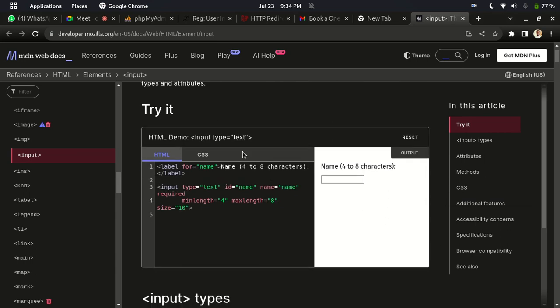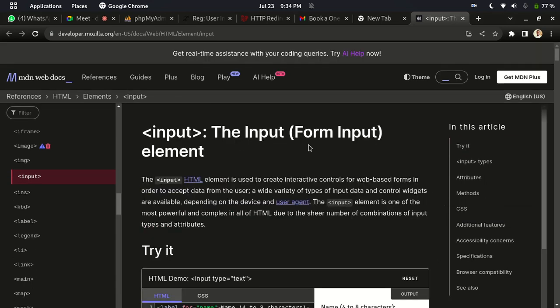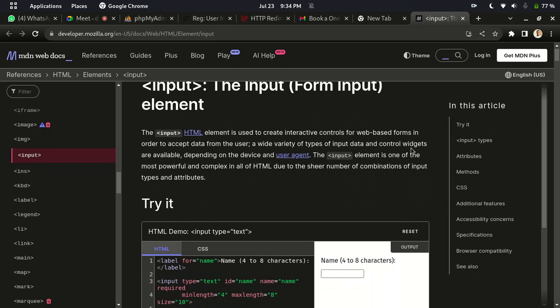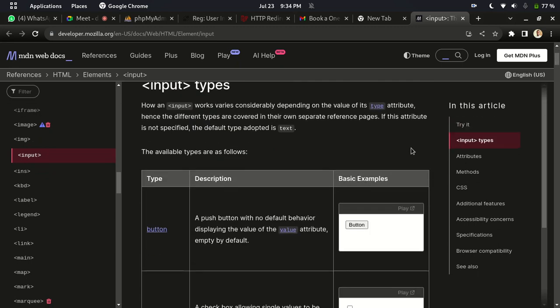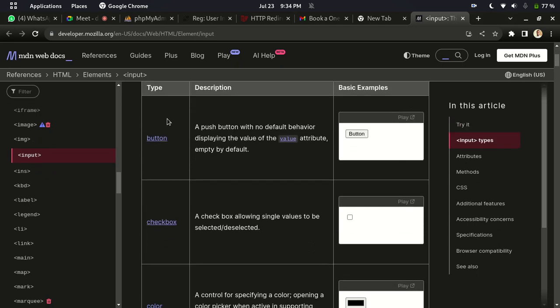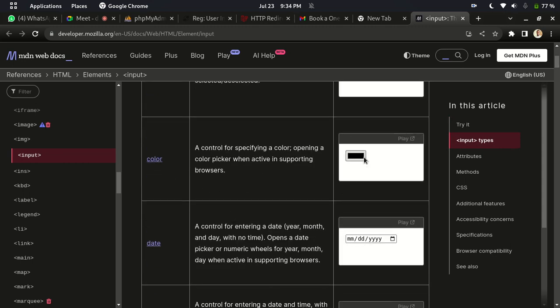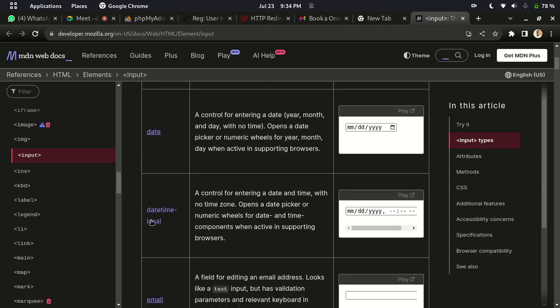So if you look at this one, input, what is an input? You have inputs. Look at these types. You have the button. I've already done that, which is this checkbox. We've done that. Color. Not all browsers accept color. Date. You've just done this one. Date time local.